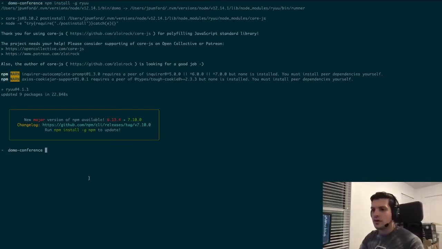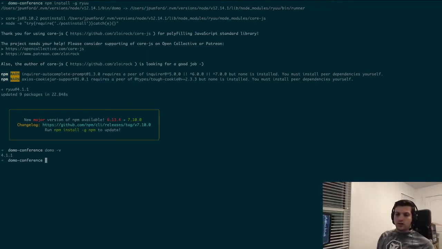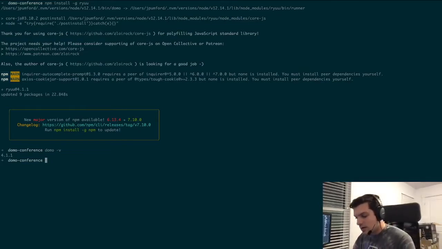There we go. To check to make sure that we had it installed correctly, we can run this command, domo -v, and it should give us a version number. So this is the Domo App CLI. There are multiple CLIs that you'll use when you're interacting with Domo. There's the Java CLI, and this is another CLI that we call the App Platform CLI or the App Dev Kit CLI. This is how you interact with your instance and the apps that are installed on it.